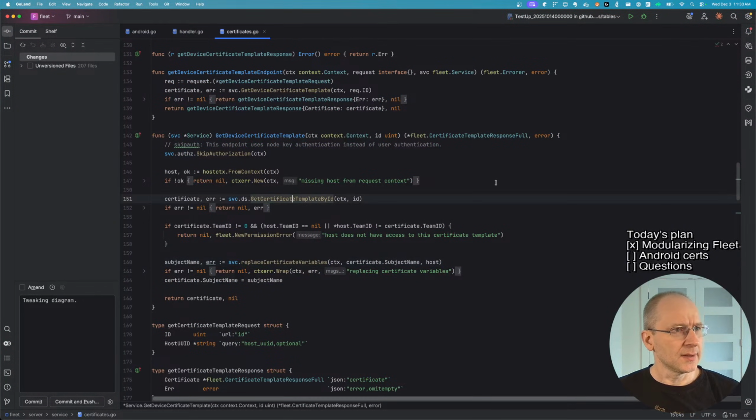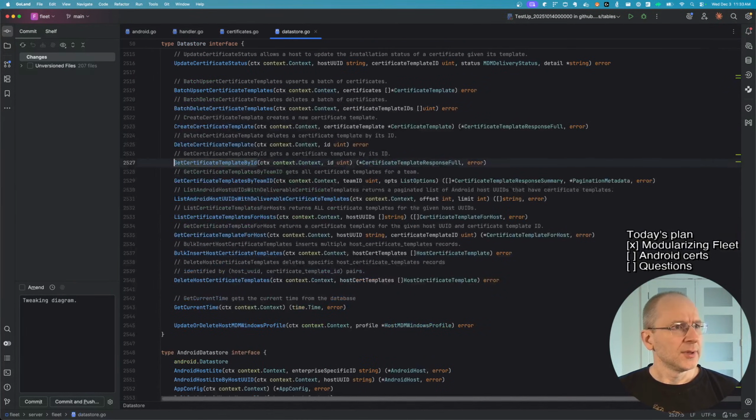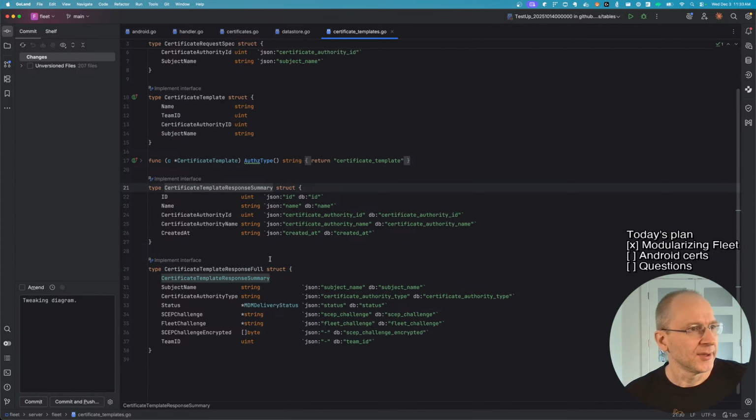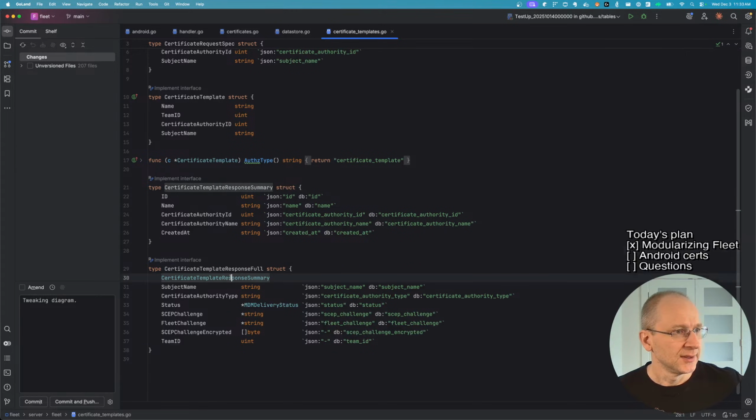And yeah, so we get the certificate template ID. Let's see, what type is it? Certificate template response full. A little bit of a mouthful. So we got response summary and response full. Okay, so it's got the response summary plus additional stuff.